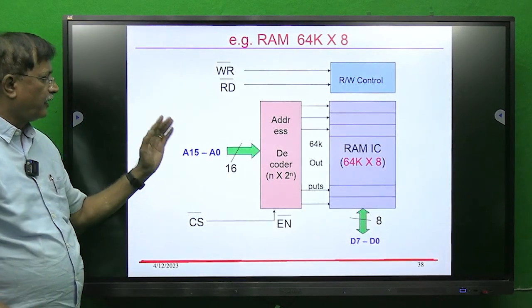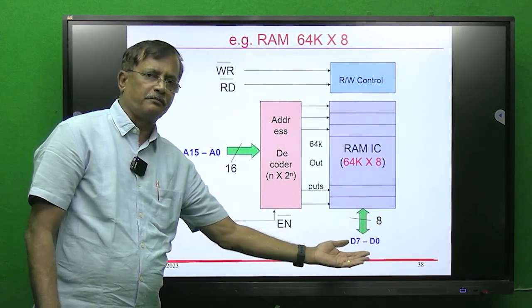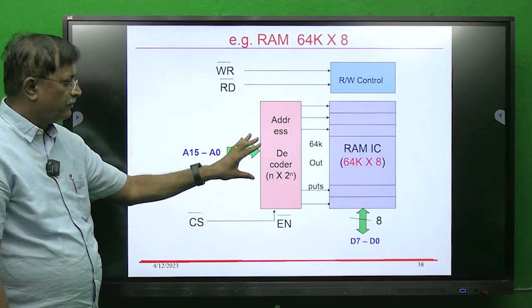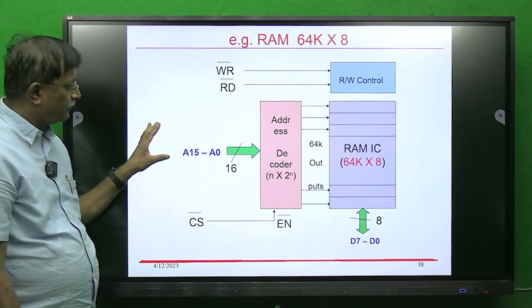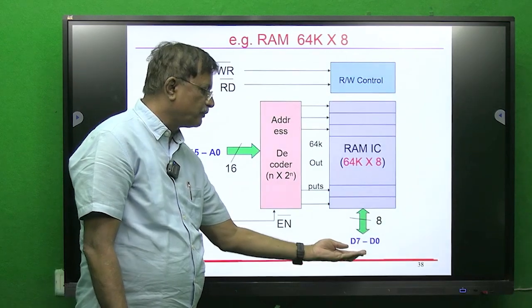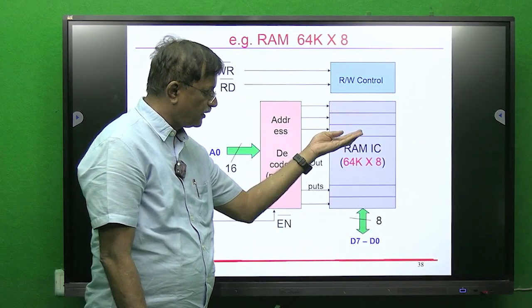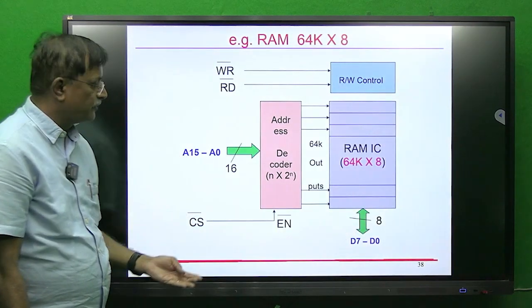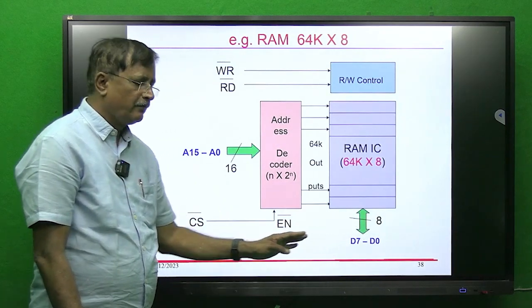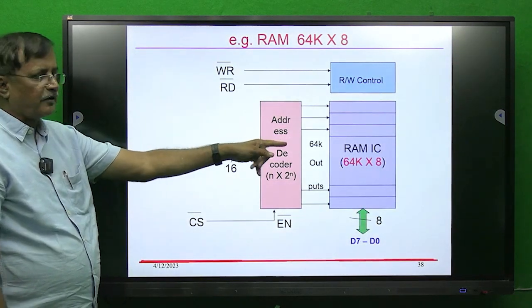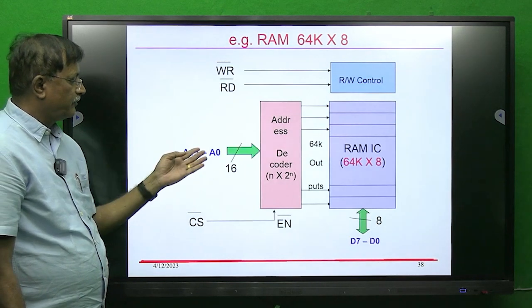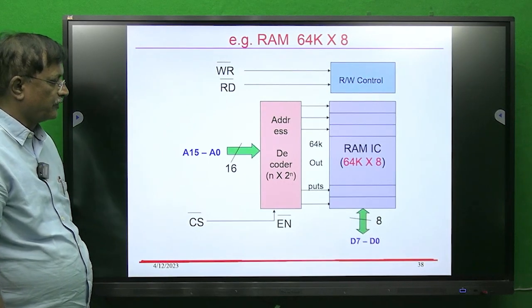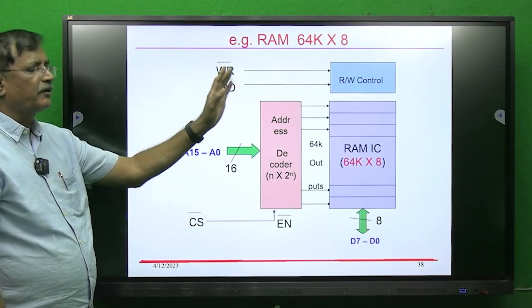So the two buses are separate. The address bus is separate, the data bus is separate. The address bus is unidirectional because the address is given by the processor, and you cannot give an address to the processor. Data can be stored into memory, or the processor can read data from memory, so the data bus is bidirectional. The data bus is always 8-bit. The address depends on the memory capacity, and it can be 16-bit, 10-bit, 11-bit, depending on the capacity of the memory IC, and there will be 2 control signals. So this is how the memory structure is.